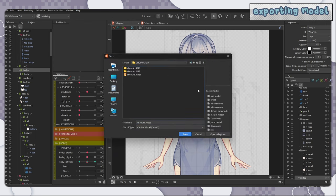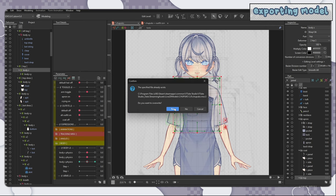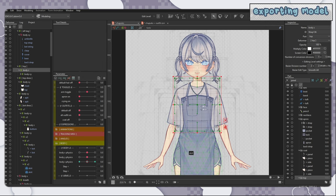Hit OK. Now, usually I just save this over my existing model that I use for stream and everything. I just stick it right in the model folder and replace all the files. You could make a whole new folder to put this one in, just in case you want to test it out and you don't want to overwrite anything. You can do that too. And I'm just going to hit save, overwrite everything. Now that everything's exported, let's go into VTube Studio.